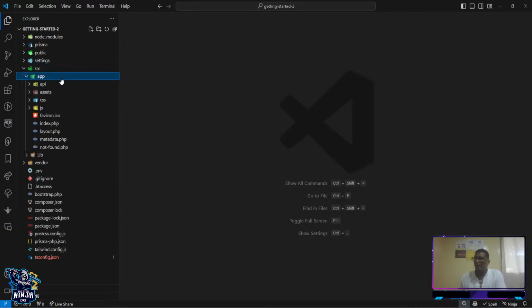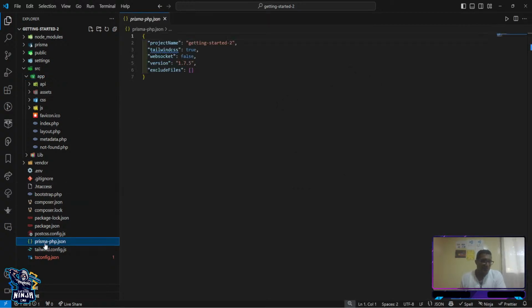So the next thing you're going to notice is the Prisma PHP JSON. This is the JSON which the Prisma PHP environment uses. As an introduction, it's very easy. It's a command JSON which I'm going to use. So project name, getting started 2. If you're using Tailwind, it's going to be checked with true, else false.